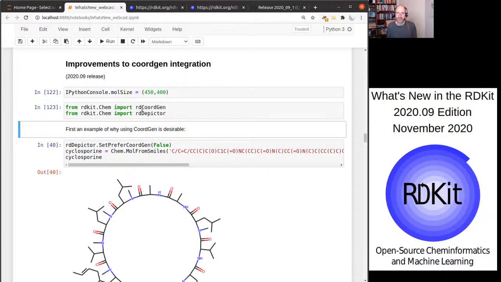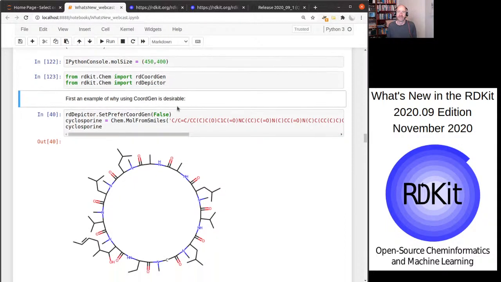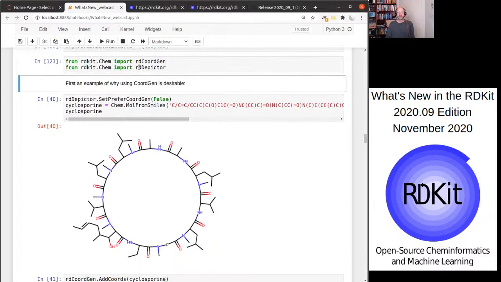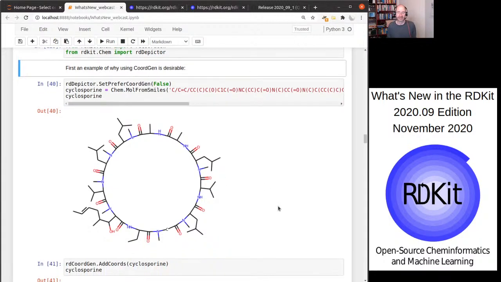So let's start with looking at these molecules. I read in the RD CoordGen package, that's where this is, or in RD Depictor, which is the RDKit's code that does 2D coordinate generation, I can also have it call out to CoordGen. I'll start by showing cyclosporin the way the RDKit normally does it. This is the RDKit's depictor, and for macrocycles it takes the strategy of, well, I don't really know what to do with this, so I'm just going to draw a big ring, because at least there you'll be able to see everything. Obviously, that's not optimal. Chemists don't really like things like this, but at least you can see everything, right?